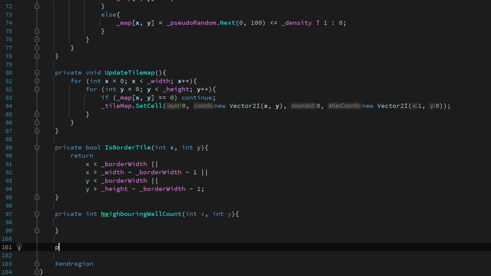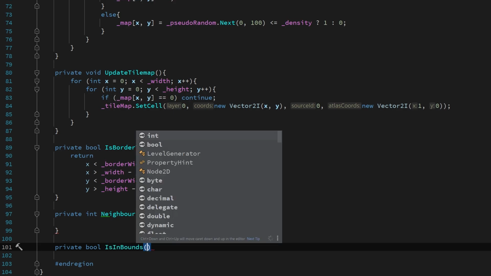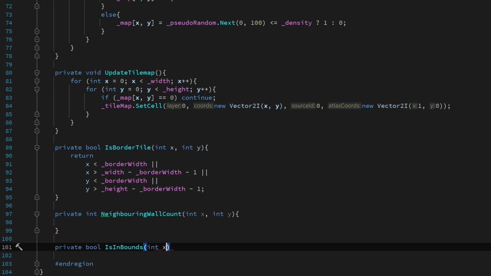We're also going to need a private bool, and we'll call this is in bounds. And that will also take in an int for the x position as well as an int for the y position.